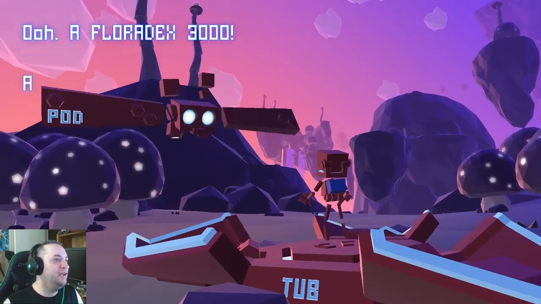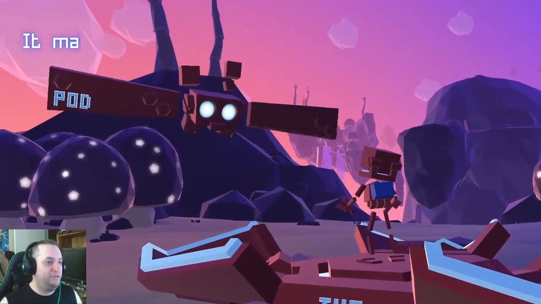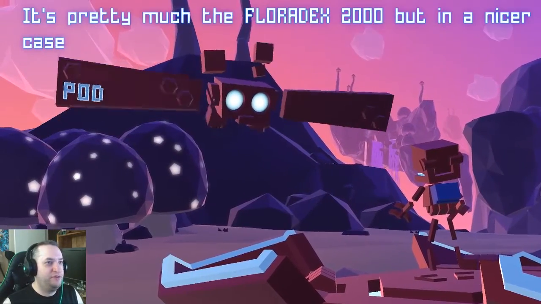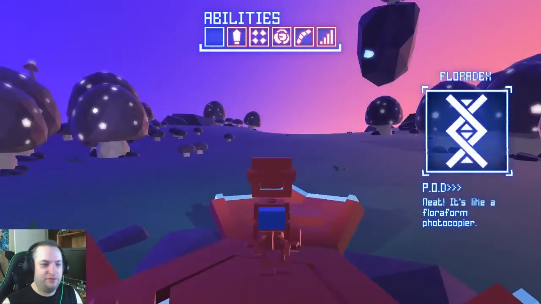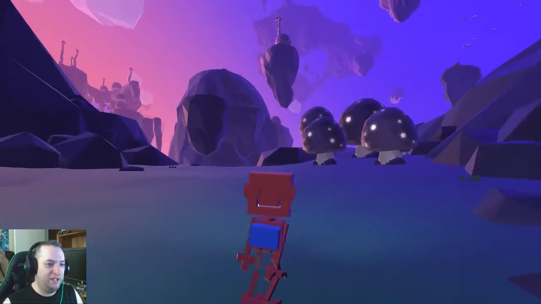Oh, a Floridex 3000. It scans, acquires and reproduces DNA of useful terraforms. It makes sense, basically. It's pretty much the Floridex 2000, but a much nicer case. Okay, I guess that would be a reference to the first game. I don't think I ever got that far. Maybe. I don't remember. It was a while ago.